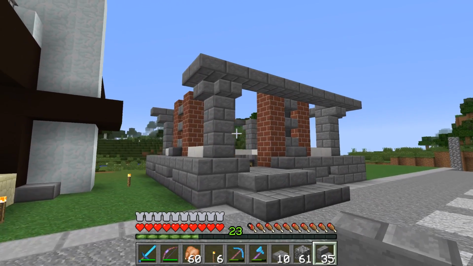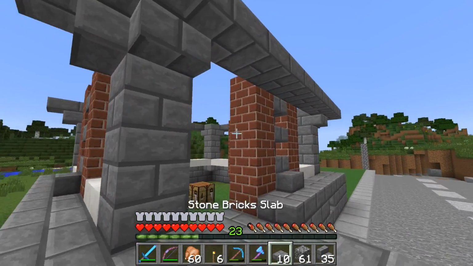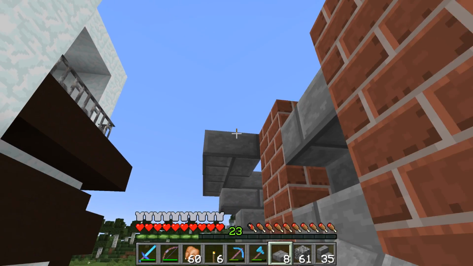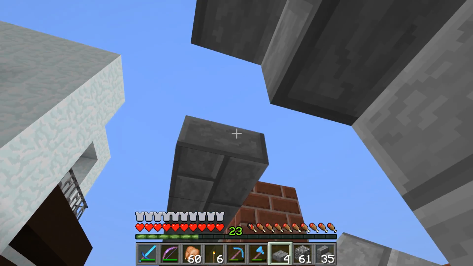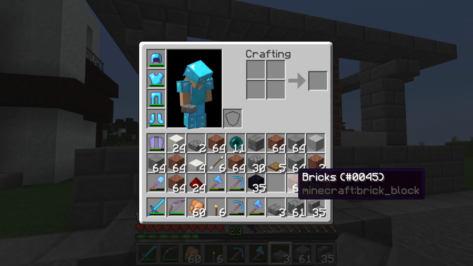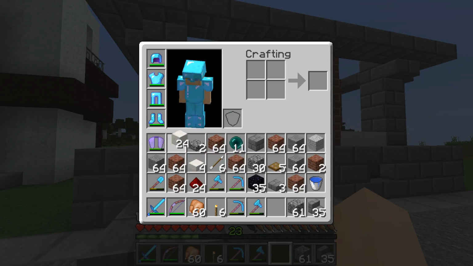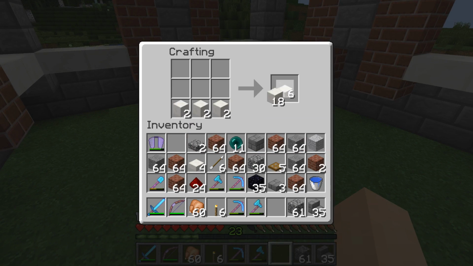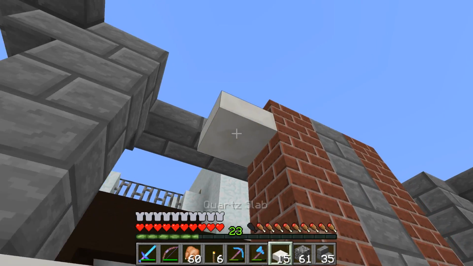Okay, so I do like that. But I am kind of missing a part right here as well. So let me finish that, because you really can't do that without having all the parts of the build. There you go. Okay, let's go through again. We need to craft some more slabs. Let's just get some more quartz slabs real quick. That should hopefully be enough to do the whole build right there, I'm hoping.